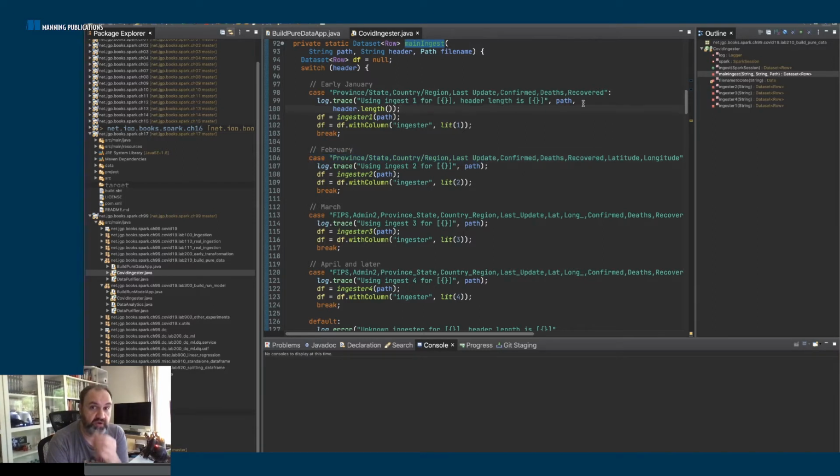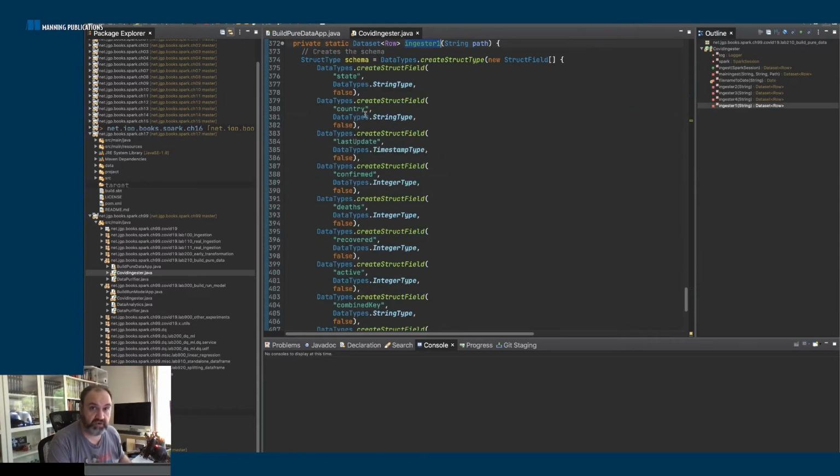Okay, so if we look in detail at the first pass, which is the ingester one, what it's doing is it's building a custom schema for each file, and for this specific format of file.